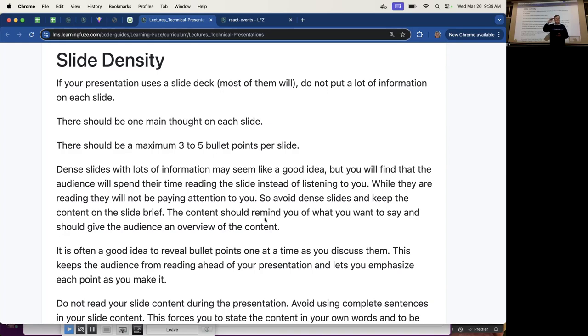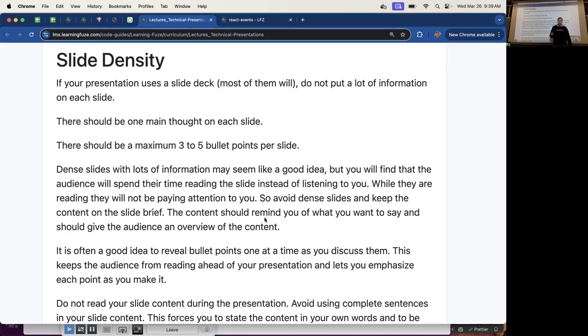If you make your slides too dense, then what happens? You think, oh good, I'm just going to put all kinds of information on this slide so that the audience gets all the information they need, and it's all there. They don't have to listen to me. They just read. That's the tempting thing to do. It's bad. Don't do it that way.